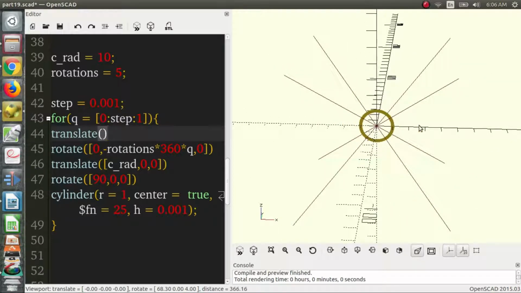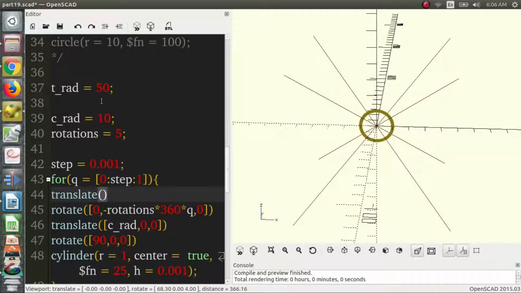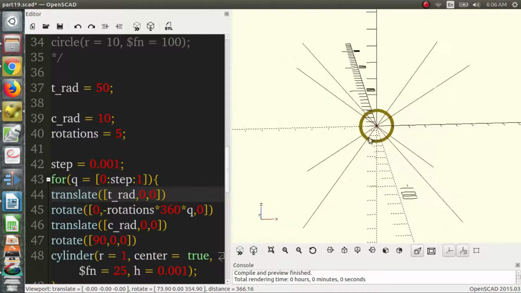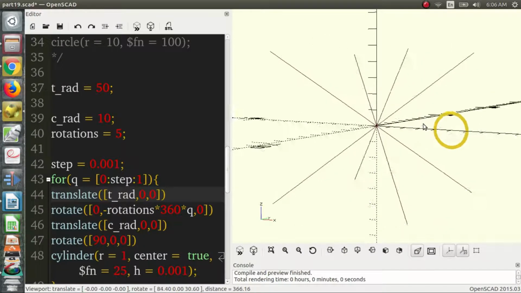Now we want to move this out to our torus radius, which is 50. No, that's not it. There we go. TRAD. Okay, so now that's moved out.